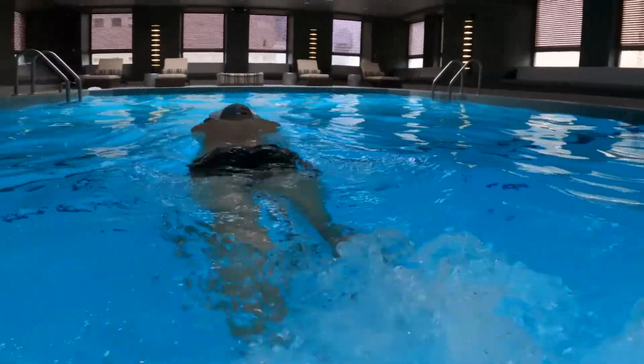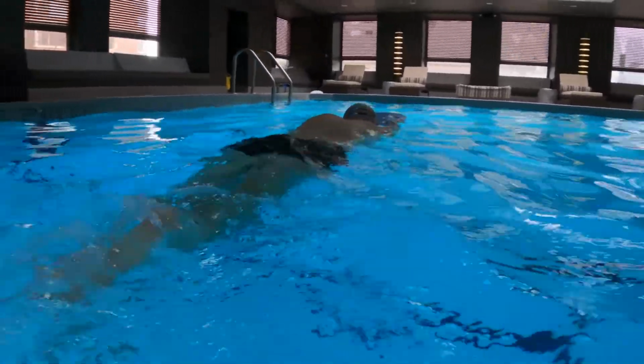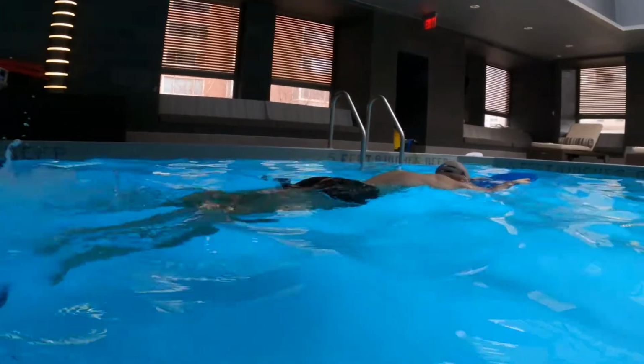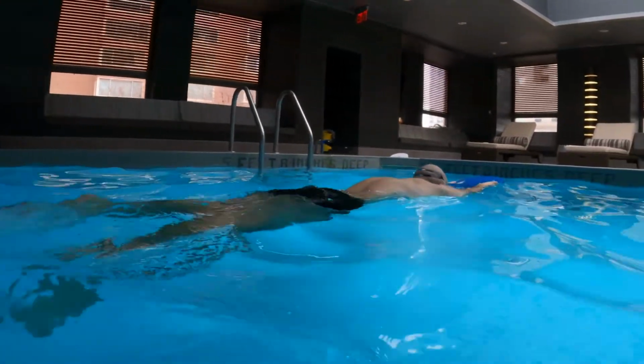The goal is to drive your legs up until your heels and toes come close to the surface or break the skin of the water. Consider getting your heels and toes out of the water to create more propulsion.